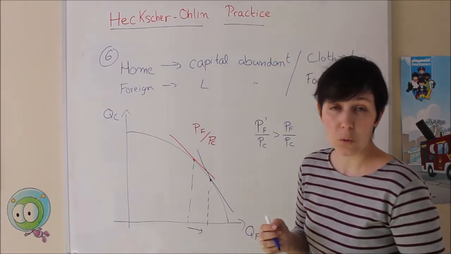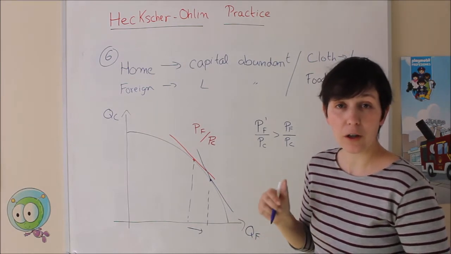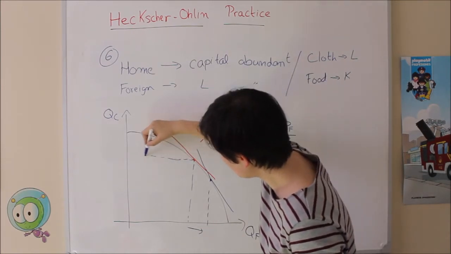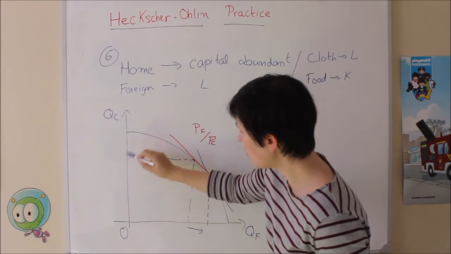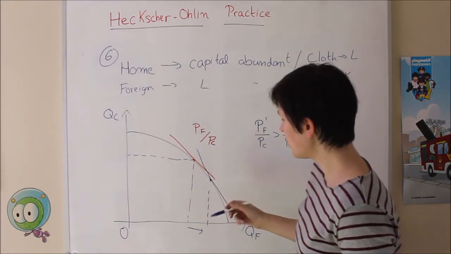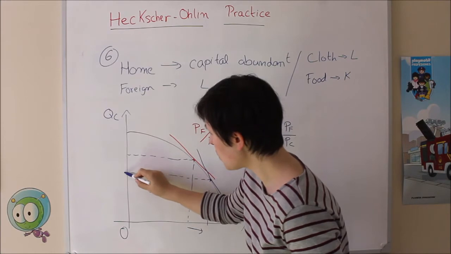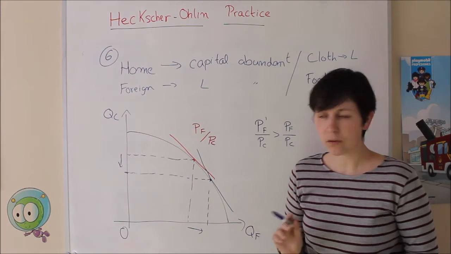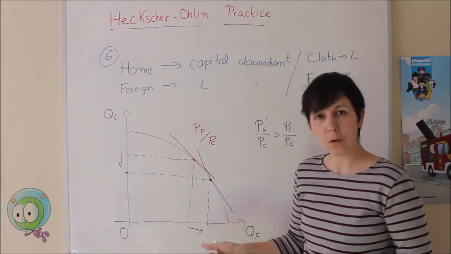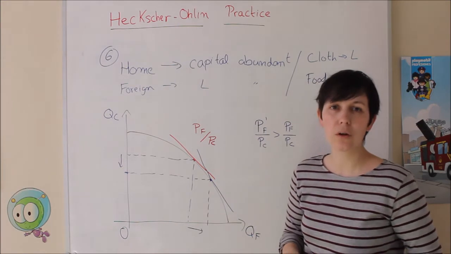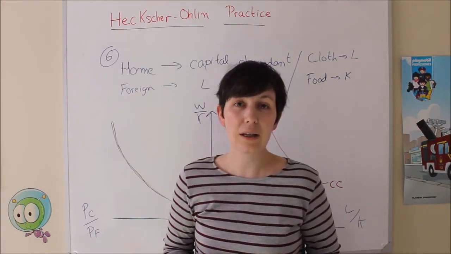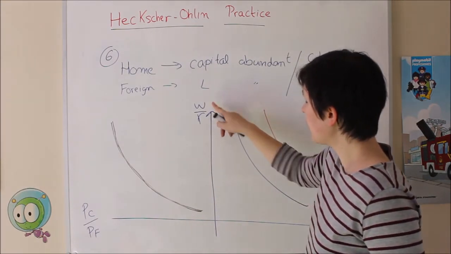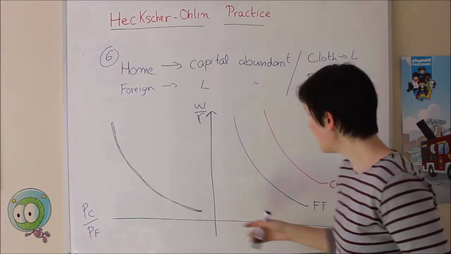The opposite is going to happen in the foreign economy. That foreign economy is going to produce less food. What's going on with the clothes? That was the starting point, so the initial value is here. As far away as you are from 0 it's higher, now it's a little bit closer, the new quantity of clothes. So it's decreasing. So in terms of production or output, this economy is going to produce more food than before and less clothes than before.